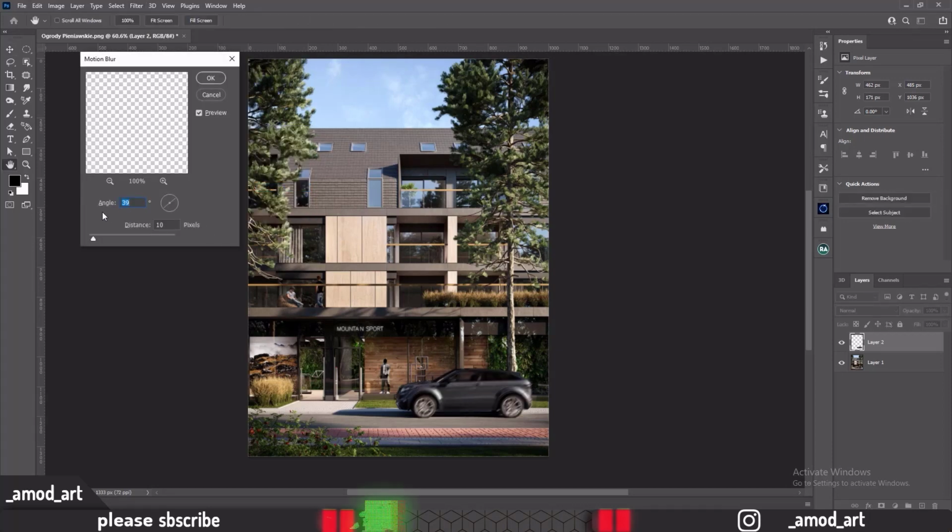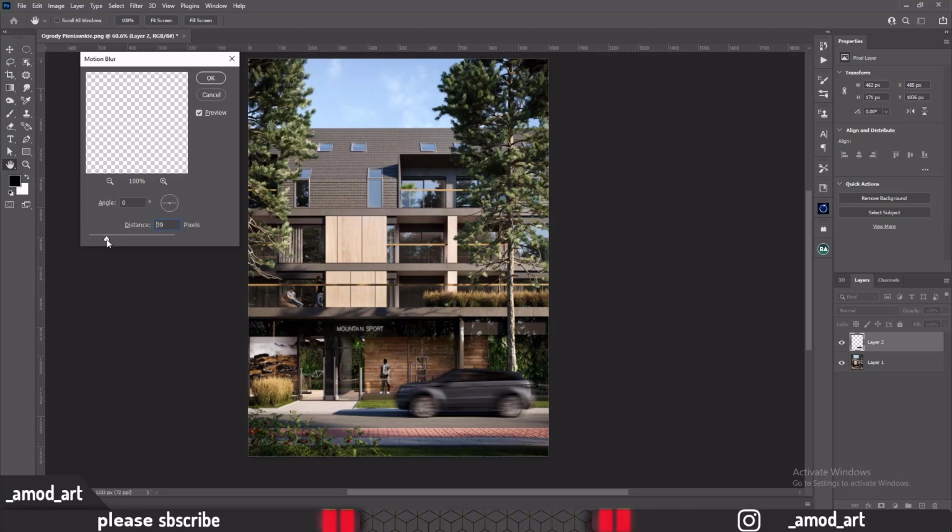You can increase the distance or angle for a better result. For example, in this case you can set the angle to 0, and you can change the distance to add motion to this car like this.